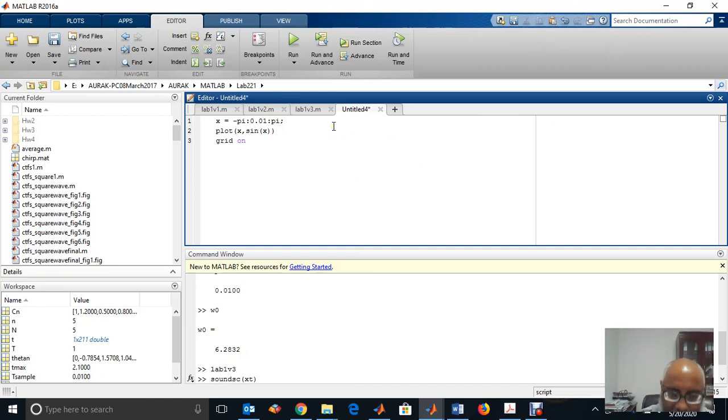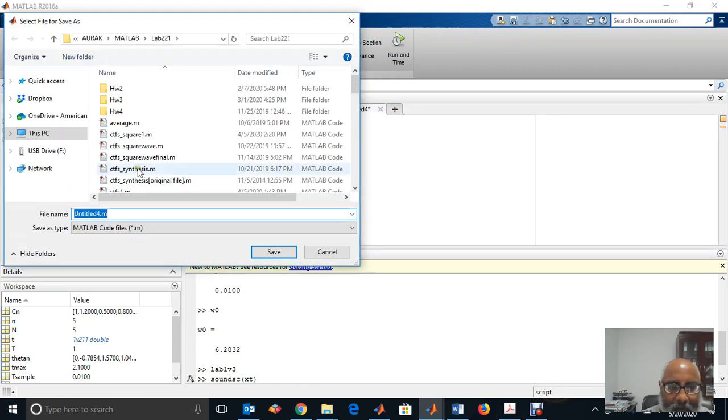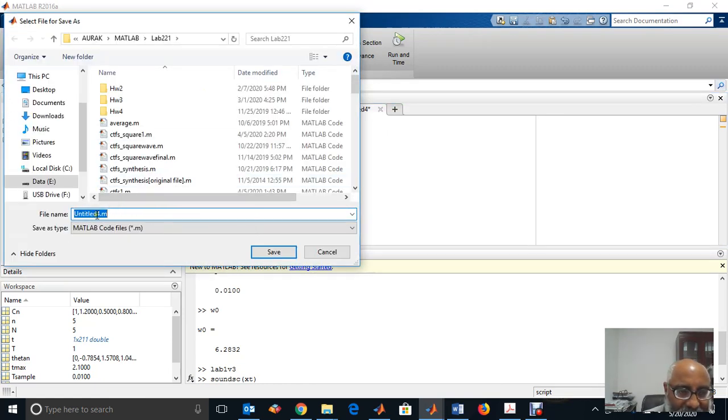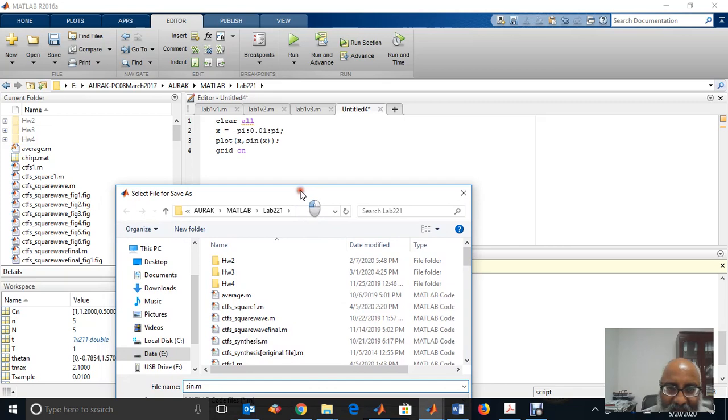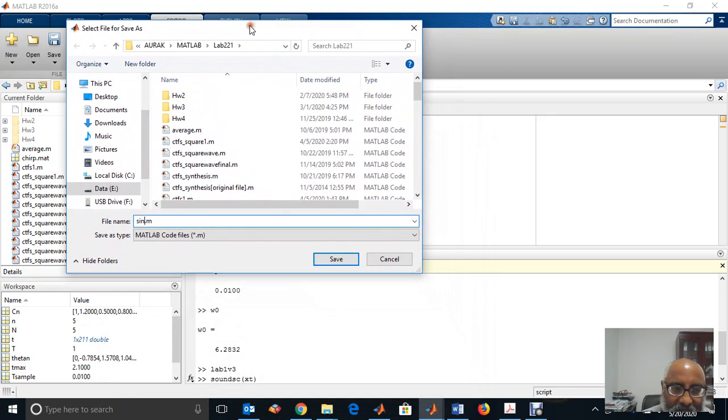So I took it from the help section. Let me clear all. This is untitled, so I will give a name for this. File, save as, sign. It should be different from sign, because sign is a built-in function. So I give it sign 1. I saved it as sign 1.